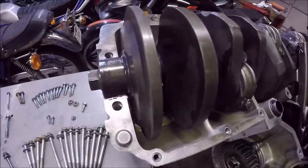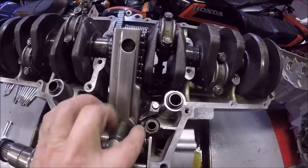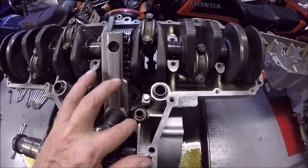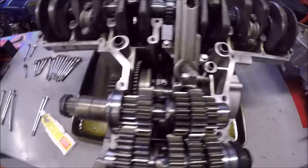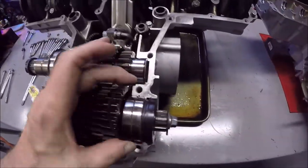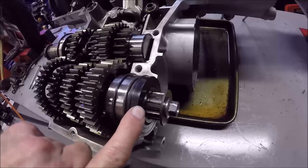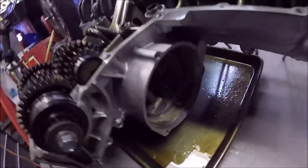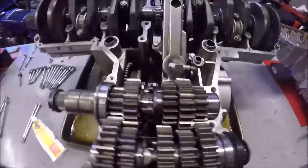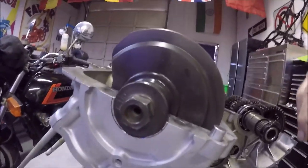Like that one at the end did in the earlier video. Then make sure this little oil galley right here has the screen in there along with the plastic washers. Make sure you have your rings in place - that one and this one - and make sure your new oil seals are in place. Then you want to make sure your timing marks are still lined up and recheck those.